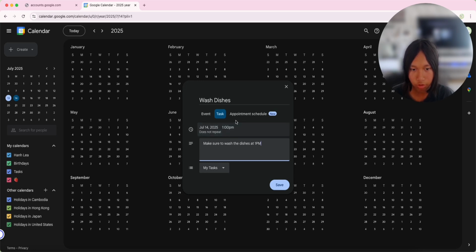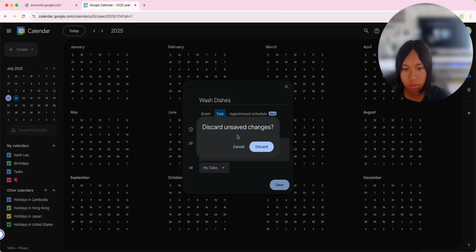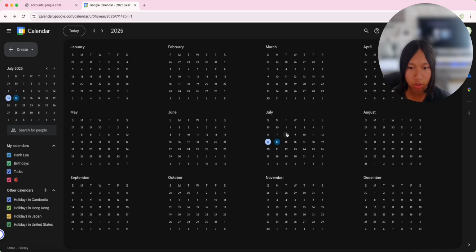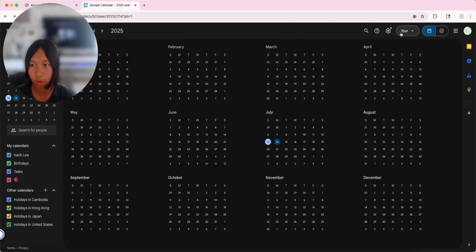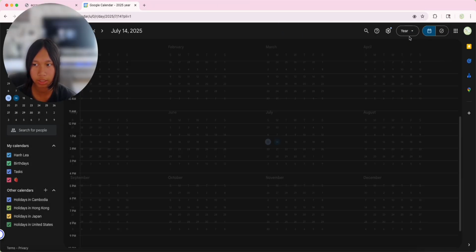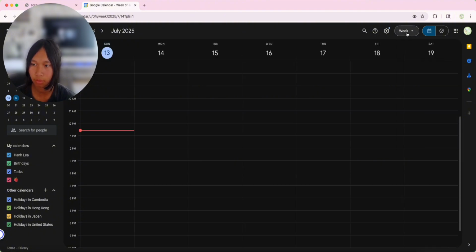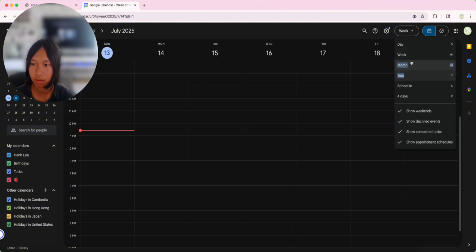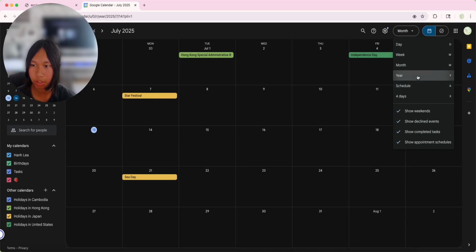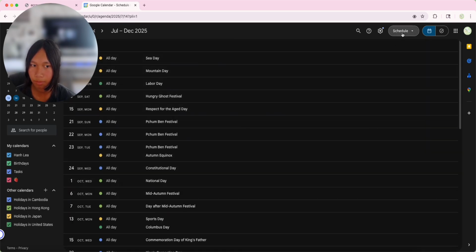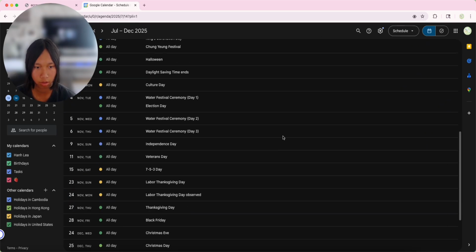So over here, it'll just show your tasks or anything like that. So you could add your events or so. Make sure to save it so that it will save. So after you save it, you could also go to the day, the week, the month, or the year, the schedule, and how it shows all of this.